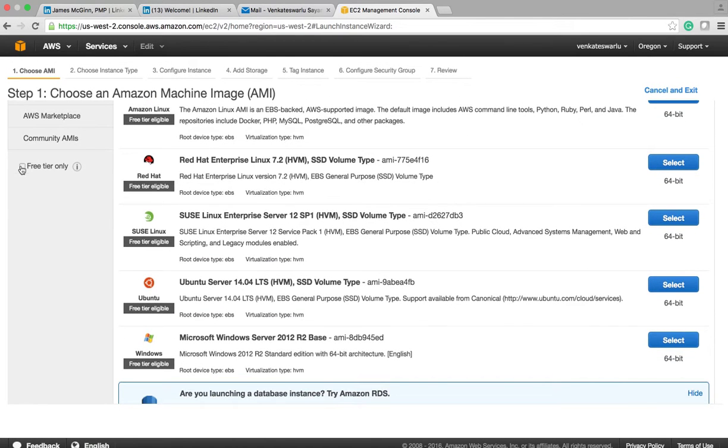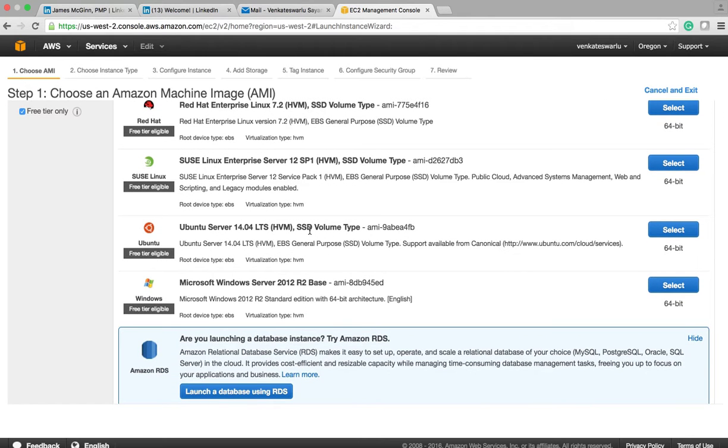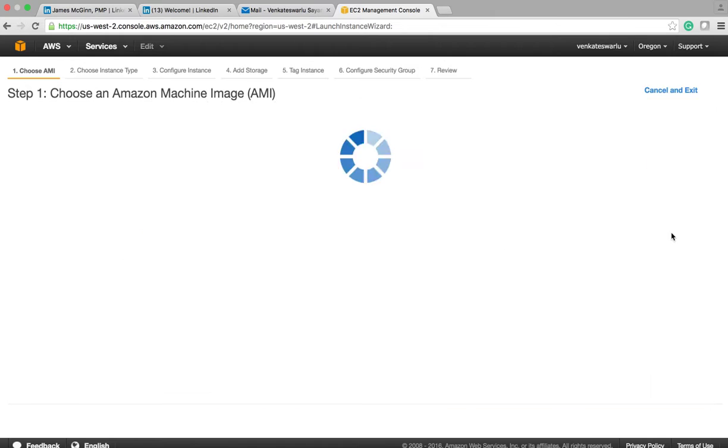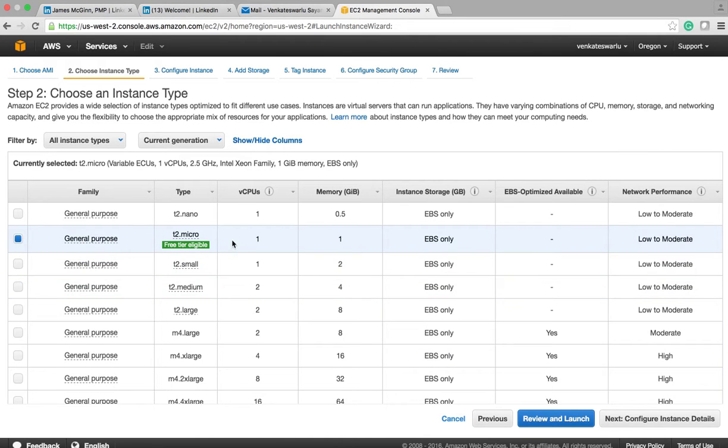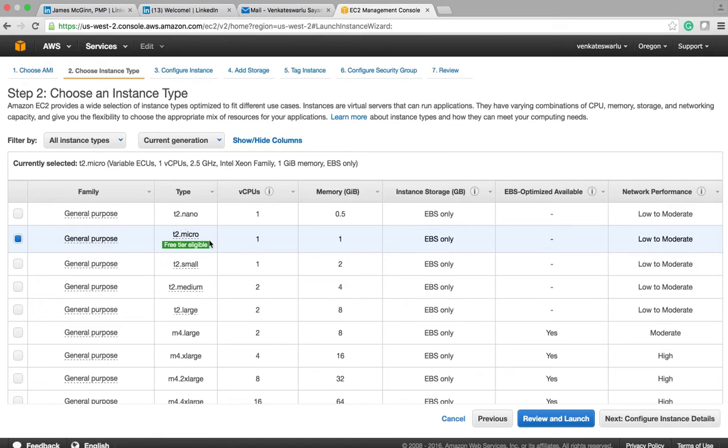If you choose free tier only, you can see this here, 64-bit, but I'm choosing the Ubuntu server, and give it a click, and it's launching. And make sure that you choose the instance type. I'm choosing micro, and it's free tier.